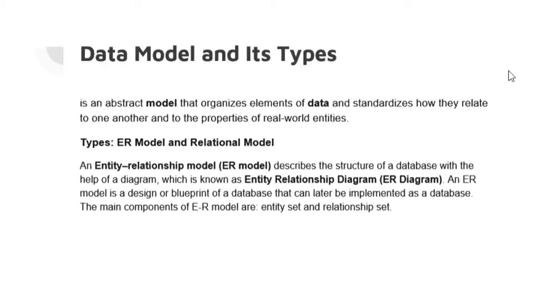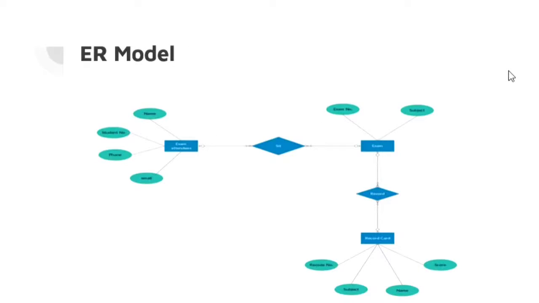So the first type is the relational data model, in which the data entities are related with one another in a tabular form. The extension of the relational data model is the ER model, also known as the entity relationship model, in which the entities are real world entities and they have some kind of attributes. An ER model typically looks like this, in which the entities are represented with the help of rectangles, the attributes are shown in the form of ovals, and the relationships between the entities are shown with the help of the diamond shape.